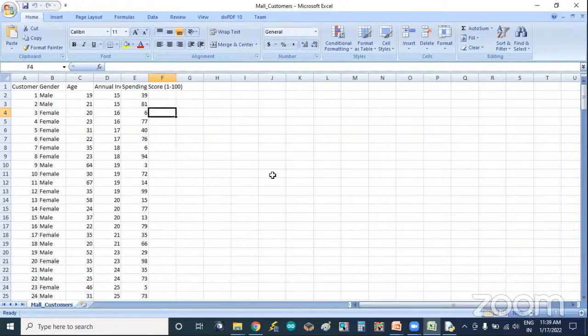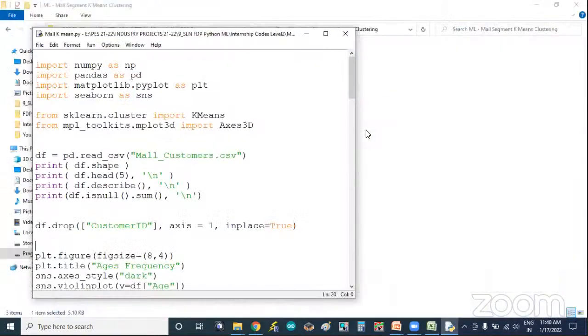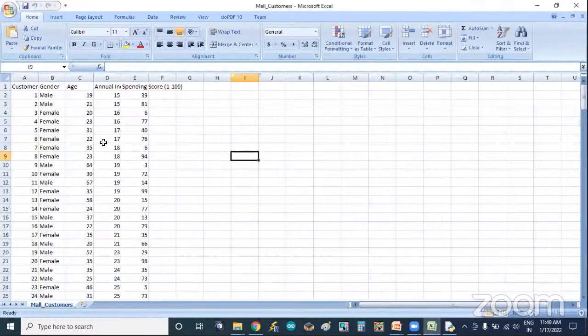By seeing this data, I have to create the customer segmentation. How many categories of customers do I have? I have to create clusters, like 5 types of customers or 3 types of customers. That comes under clustering. Even image segmentation is the same: when you have an image, you have to segment what it contains, right? That is also a type of unsupervised machine learning algorithm. So here we don't have any output class. Clear? That is the data set, with the parameters age, gender, annual income, and spending score.